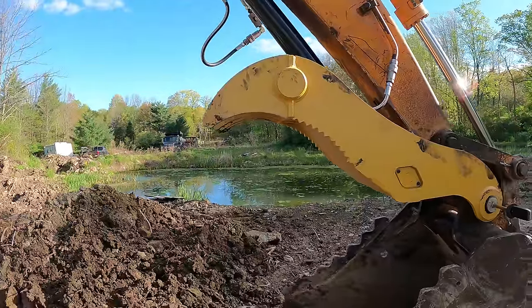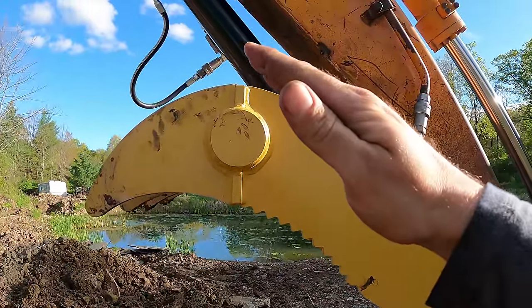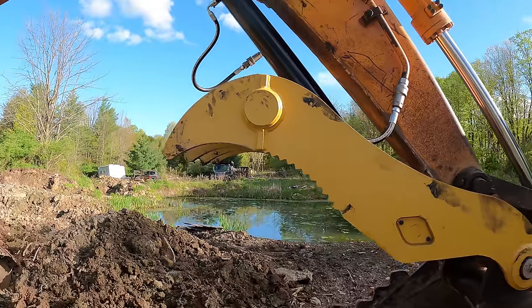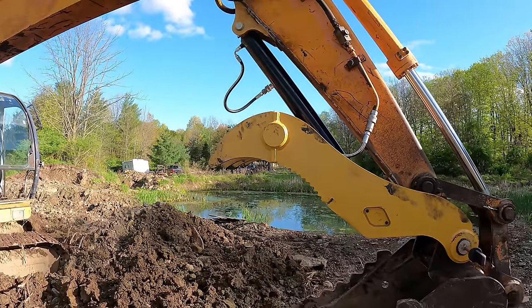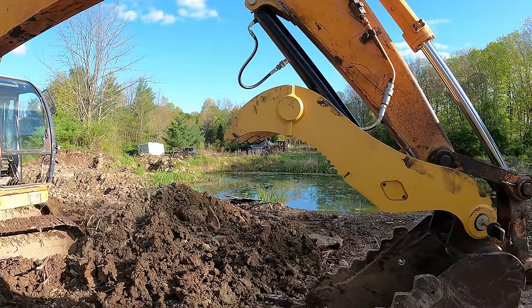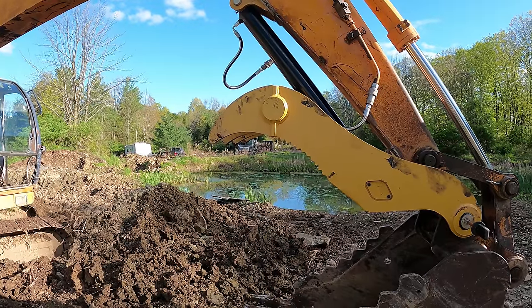Another thing that I always hate with thumbs is when they go in the upper position and they don't stay there and they droop down. I've tested this out all day today, and I let it sit with the machine turned on and the machine turned off, and both of them didn't make any difference. It did not droop at all.